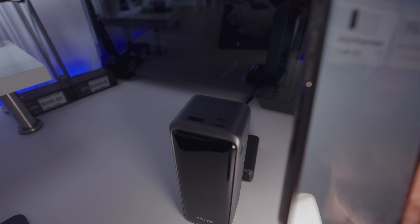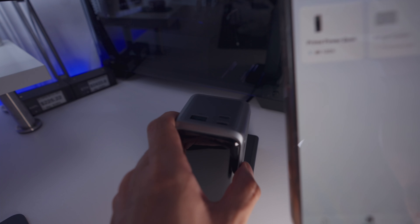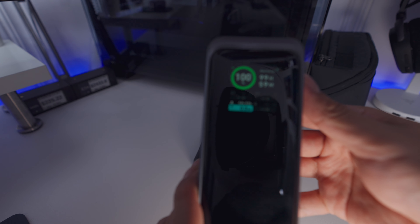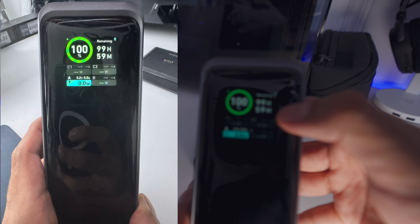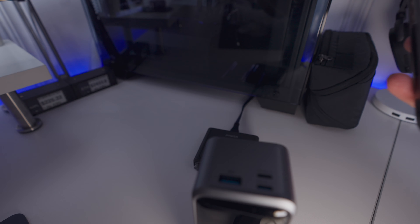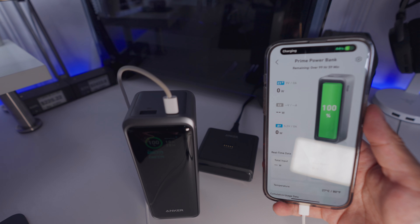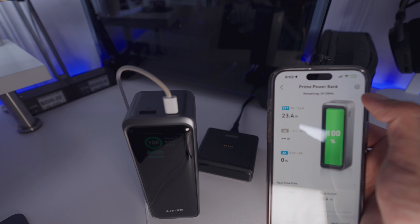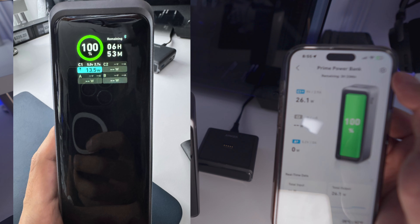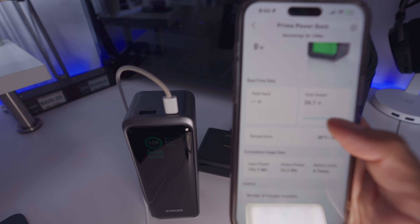I also have my cooler over here and I need to add one more device once we finish reviewing this and the previous power station. Here it is fully charged — turn it on, double tap. Here's the screen: remaining 99 hours and 59 minutes, so about 100 hours. You got your amps. Let's go ahead and charge my phone — I have my phone here, let's plug it in to C1. Phone's charging. On the app it says remaining four hours. C1 says 26 watts being outputted, 9 volts, 2.9 amps. Battery's still at 100%.